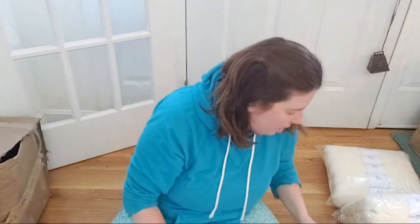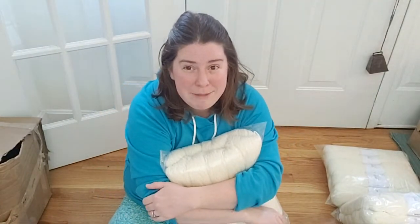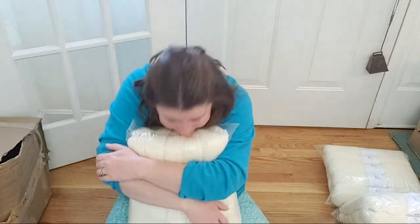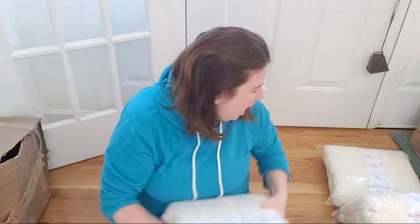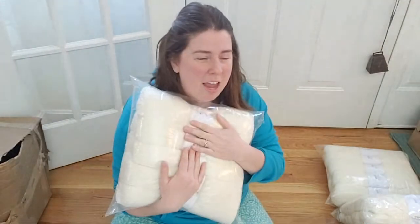Oh man, I'm excited that this is here though, because after the live stream the other day, I was down to half a bag of Swish. And that made me nervous. I have plenty of Stroll, but with the sale, I stocked up really big in November, which has carried me through a bit.